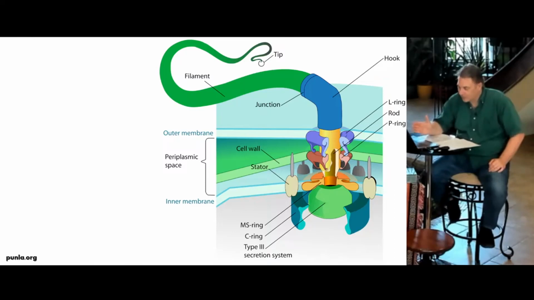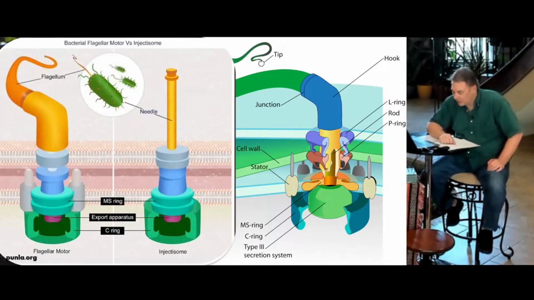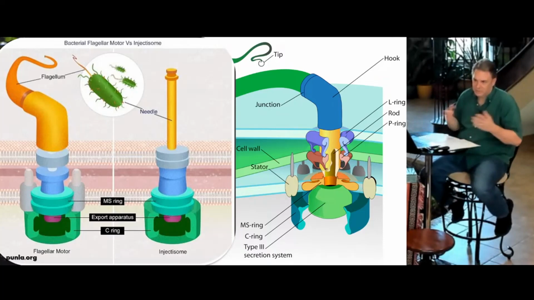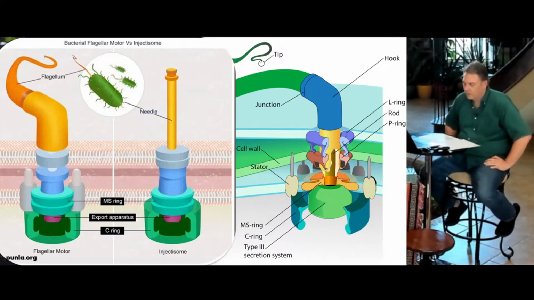You look at it, and it looks like a rotary motor if you look at the bits and pieces. Yet this is a biological system in one of the simplest organisms on Earth. We think of it as a simple one-cell organism, but look at the complexity of just one component of that bacteria. And in fact, it has several different components that have that kind of complexity. It has something called an injectosome, which is how it injects into whatever it's going to symbiotically work off of.